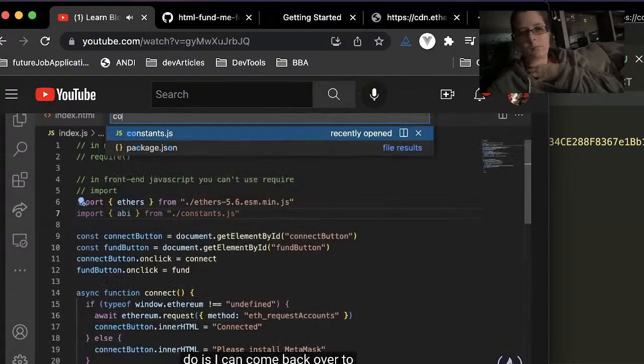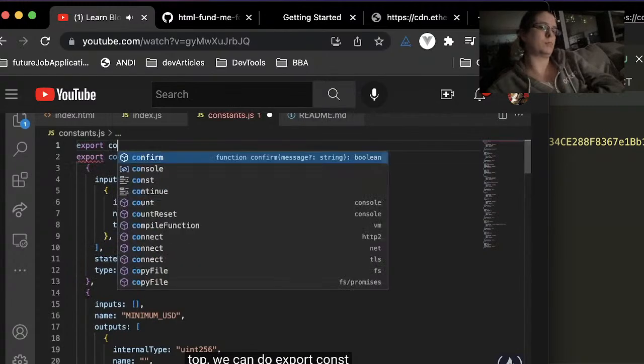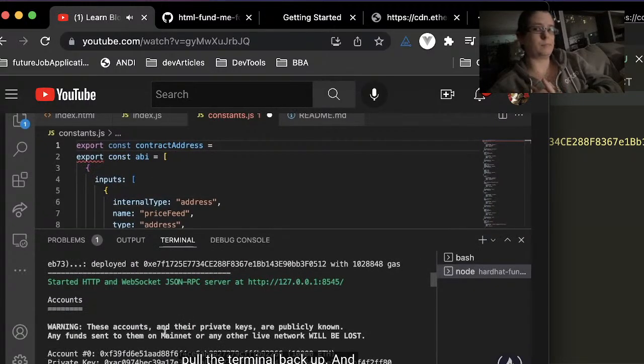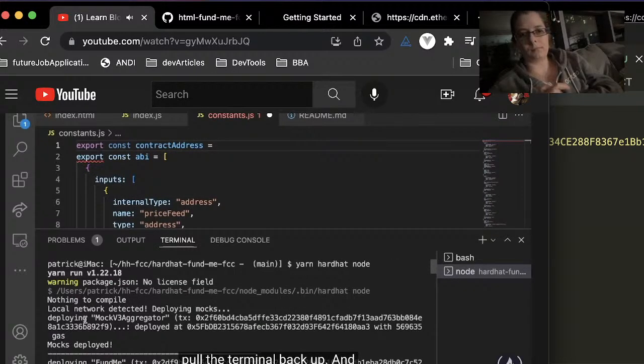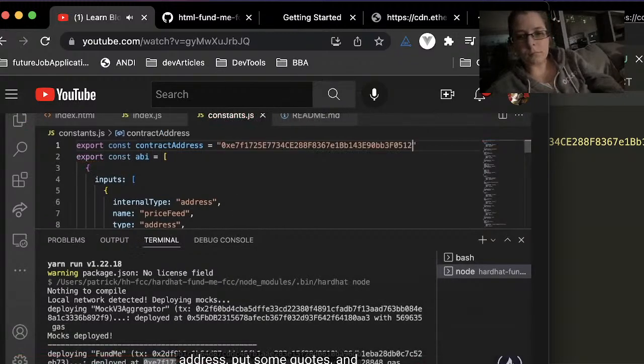And what I can do is I can come back over to our constants file, and at the top, we can do export const contractAddress equals, we'll pull the terminal back up, and we'll go grab where it says deploying fund me deployed at right here. We'll copy that address, we'll put some quotes, and we'll paste it in. And now we're also exporting the contract address.